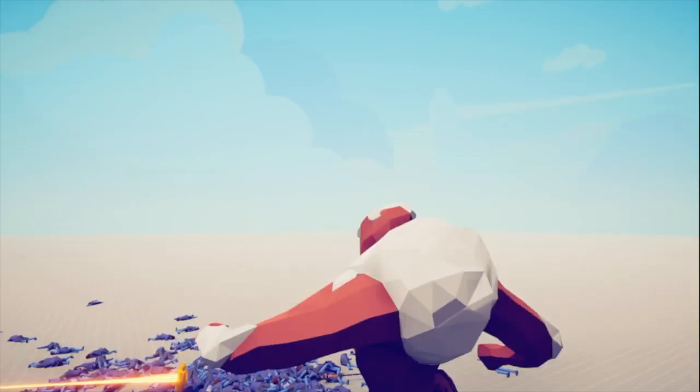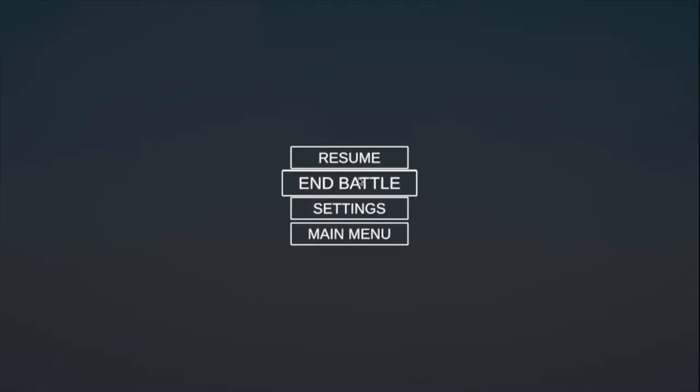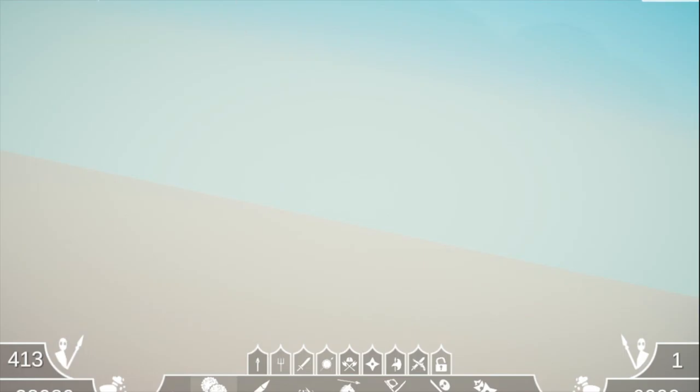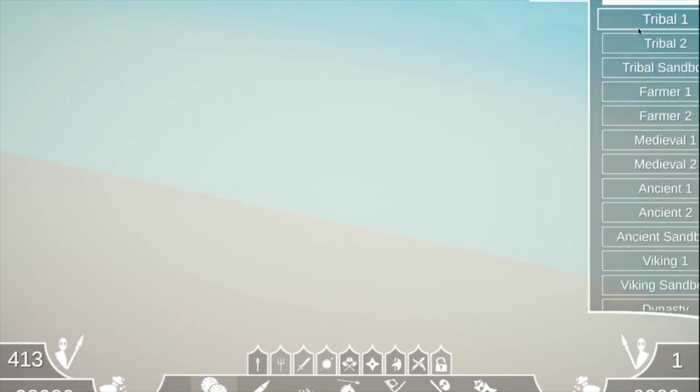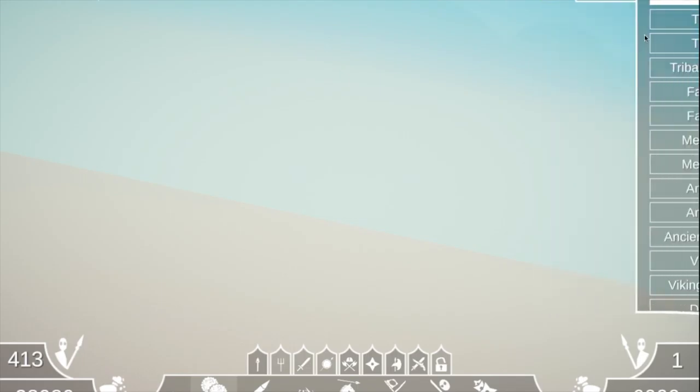Yeah. Escape. In battle. The halflings lost. It's too much for my computer to handle. So let's go with a different map. Let's do it a different one. Restart our simulation. Let's try reset simulation.